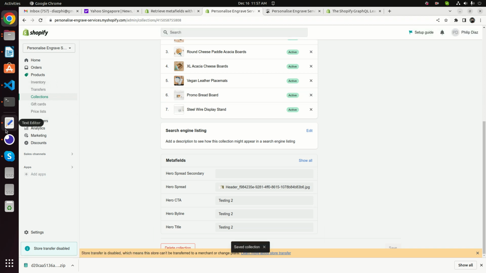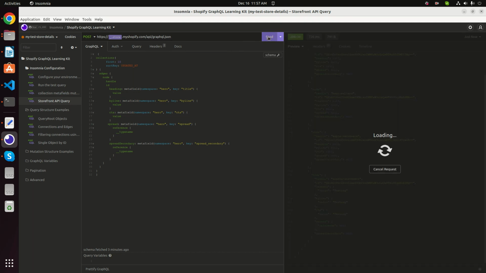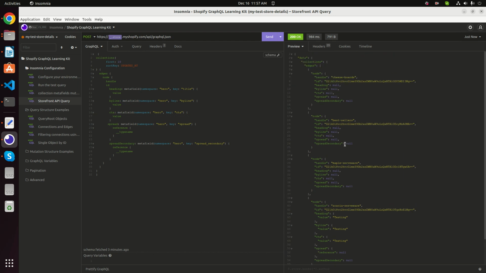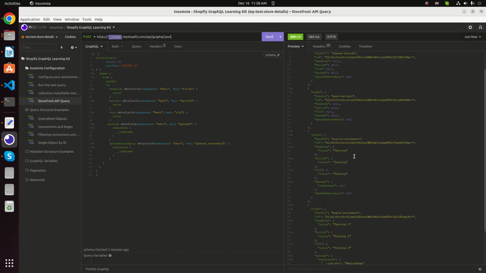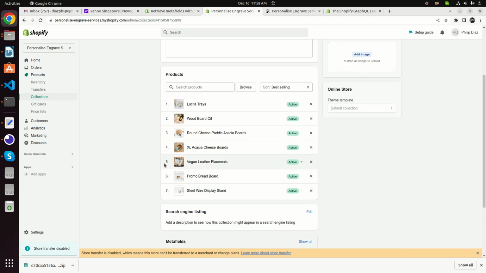Then query it again, send. So it's a little bit delayed. There's a little bit of delay in finishing this value. So this does appear now. Look at here, the maple server, it's now showing up with this media image type. So it means it's added. I don't know what's wrong with that other one.